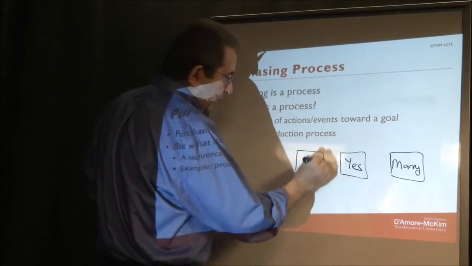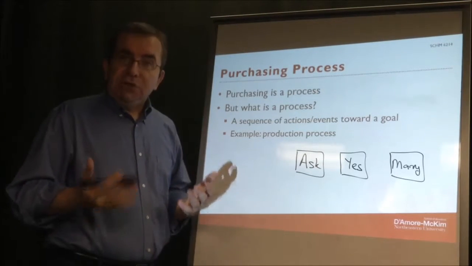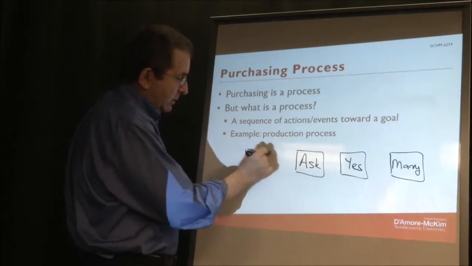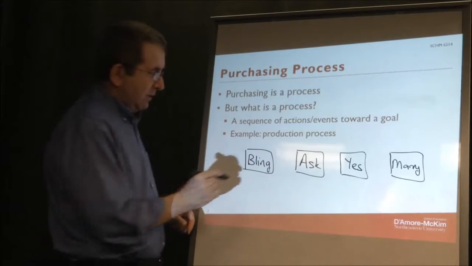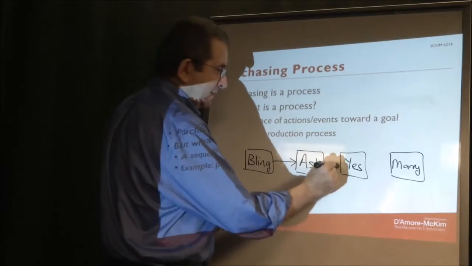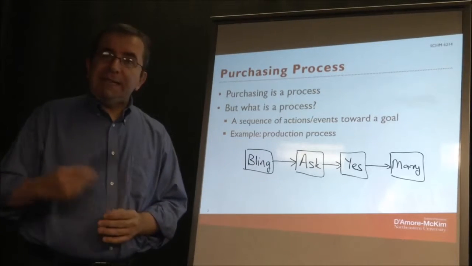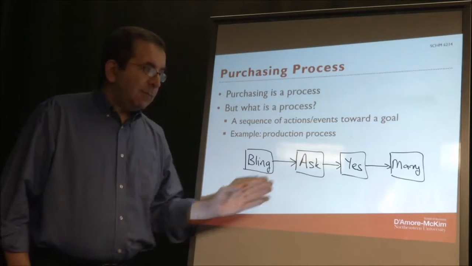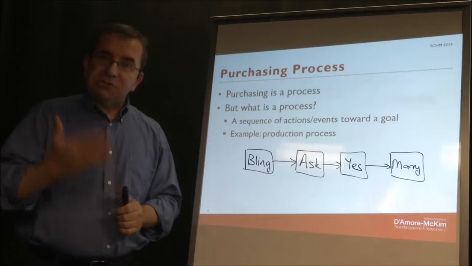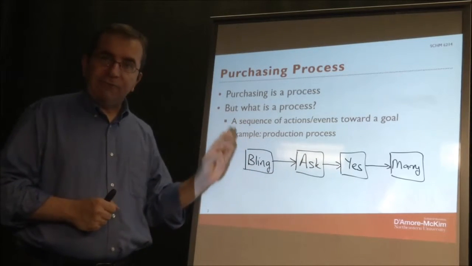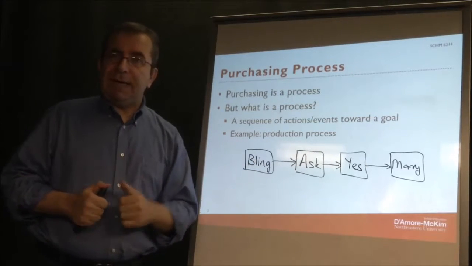So before she says yes, you have to ask. And before you have to ask, you have to give her a ring, right? So the process has steps. First comes the bling, and then ask, and then she says yes, and then marriage. So this is a process, step by step. And it's important for each step to occur in a particular sequence. So if you change the order, the process is not going to work. Similarly, in purchasing, there are steps that have to happen in a certain way, and each step follows the next. And then you have a goal that you would like to accomplish.